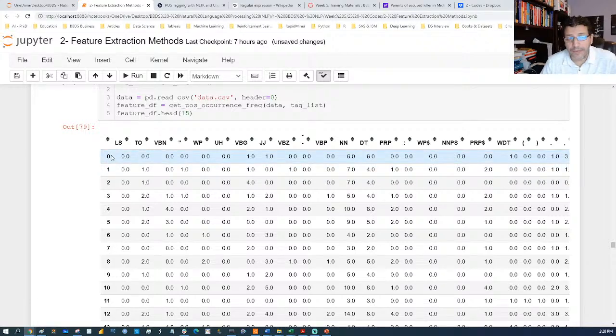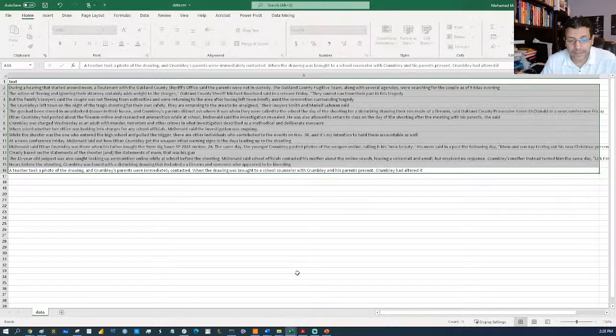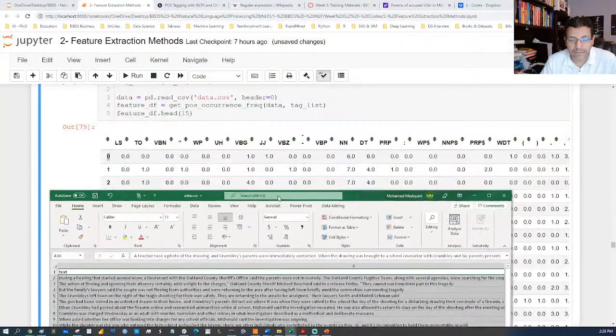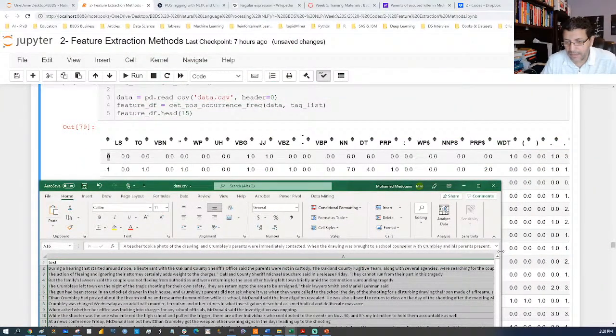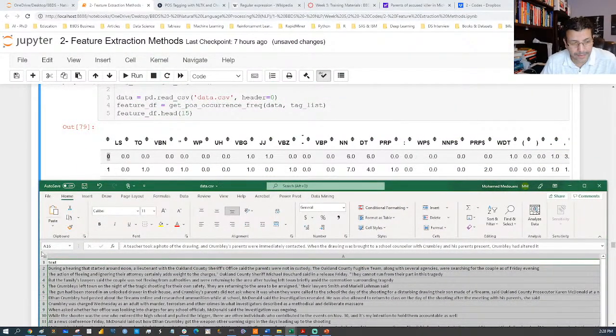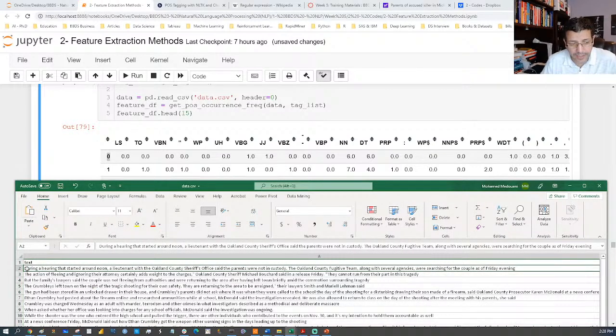So this sentence here has 0 LS, 0 TO, 0 VBN.